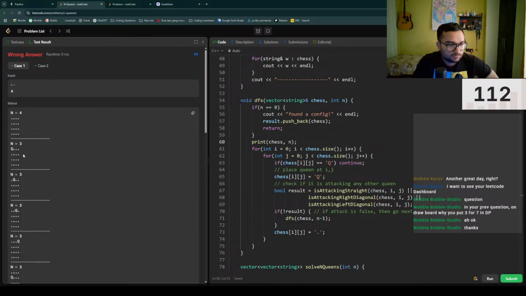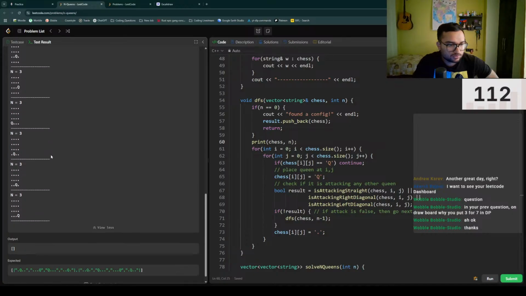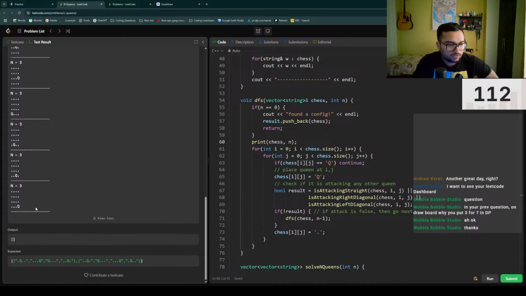Okay, we are placing queen here. What? So n is just 3. It's not even going to 2 in any case. What's the deal about that?